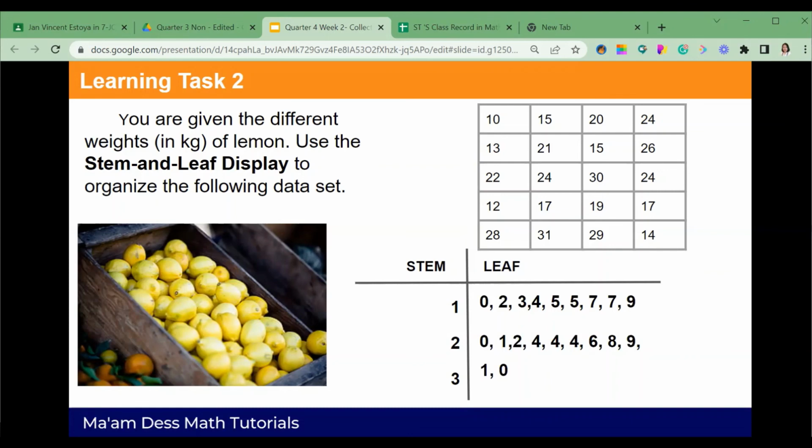So the values under the stem and leaf must be the same as in the given data, which is 20.